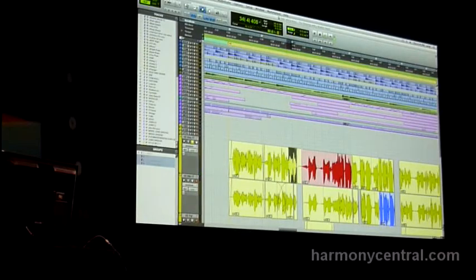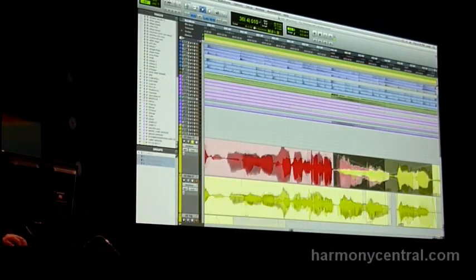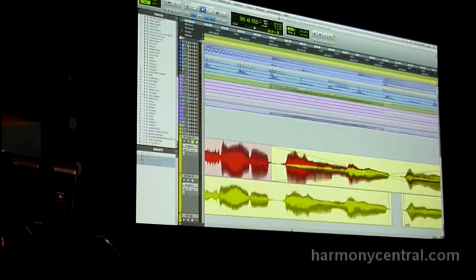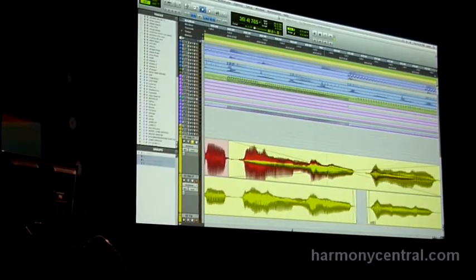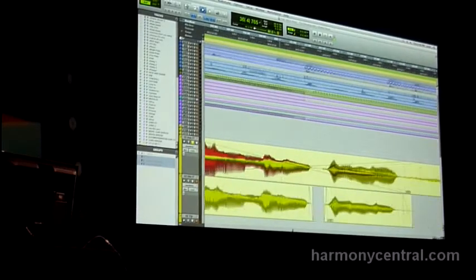Okay, so now if I make a selection, I'm going to put a crossfade in, and the first thing you're going to notice is there's no more rendered crossfades. So Pro Tools 10 brings a brand new real-time fade architecture to Pro Tools. And along with that comes a new crossfade view as well for this overlapped crossfade. So if I zoom in, you can now really see what the individual contributing parts are to the crossfade, both fading in and out of each individual fade.